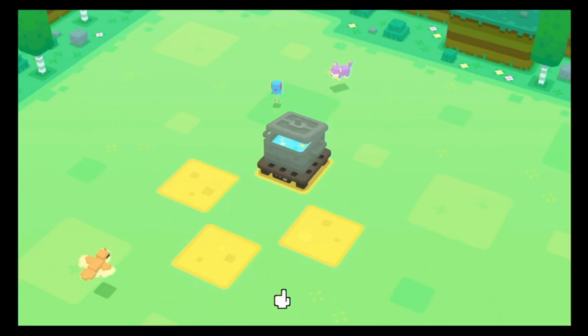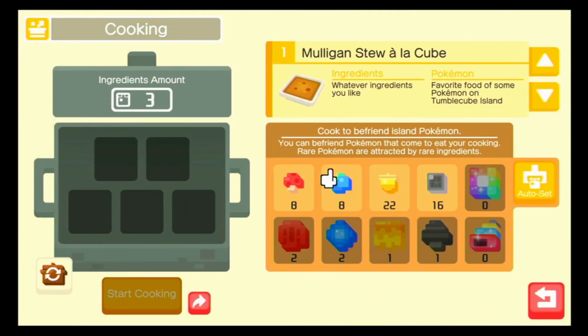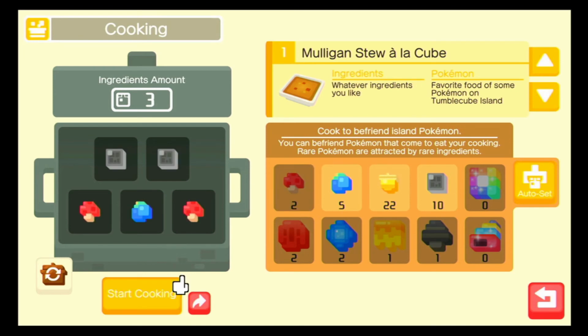You have to replace Rattata. I just call it Rattata in auto set. But it does it in random order so you won't know what happened. If you set it again, it will do it in random order until you get what you want.